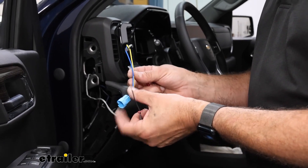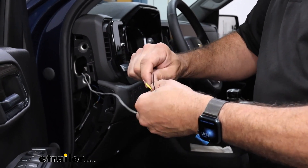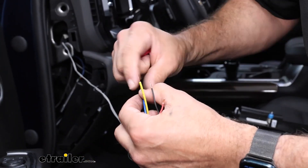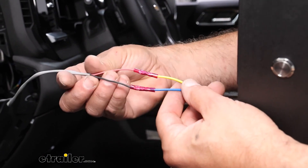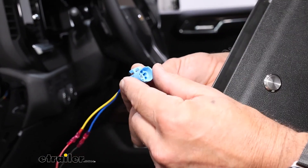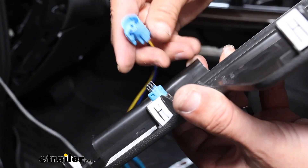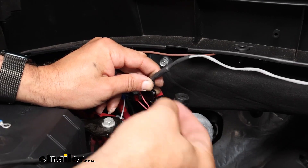The connector you're going to get with the kit is going to have a blue wire and a yellow wire. The blue wire is going to be the negative and the yellow wire is going to be the positive. You're also going to get some butt connectors in the kit. We have this crimped down — red to yellow, blue to black. As far as the connector, you're going to see the spring clip on here, and on the switch on one side you're going to have a little tab. That spring connector goes to the tab here. Just push it in until it clicks.